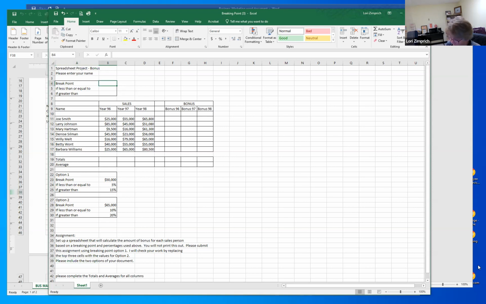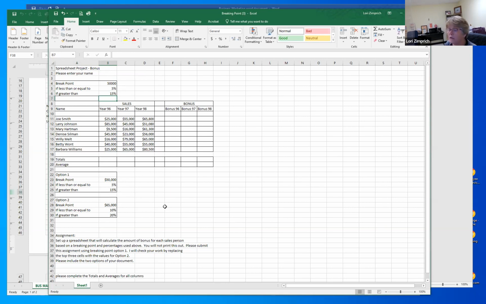I'm going to put 50,000 in here. And if it's less than 50,000, I'm going to put 5%. And if it's greater than 50,000, I'm going to put 15%, knowing that when I grade your assignment, these breaking points might be different. I might want to put 65,000.